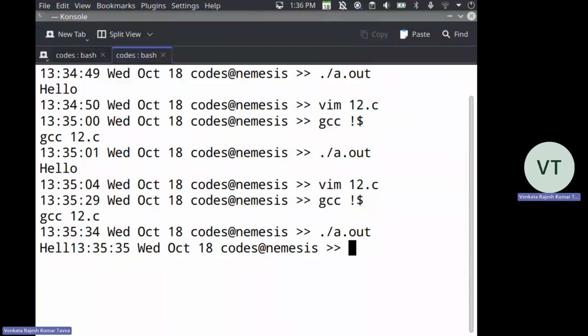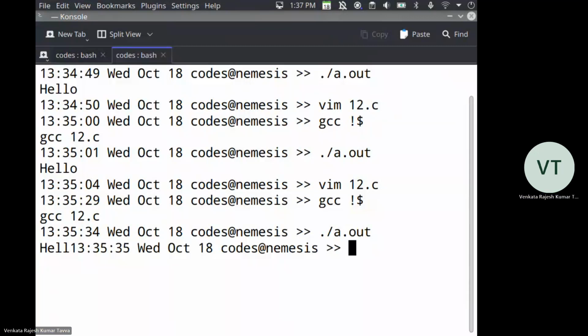Exactly. We can just use printf. We can print that number once onto the screen, and printf will return a value. What will be the value returned by printf? Number of characters it printed, which means when you print this number, the number of digits in this number will be the number of characters. So it will return that value. You store that value in some other variable and then print that variable.